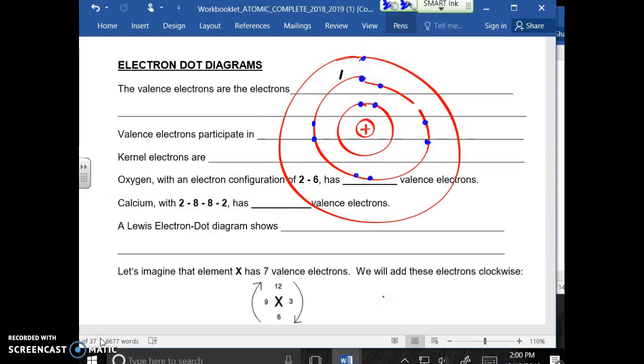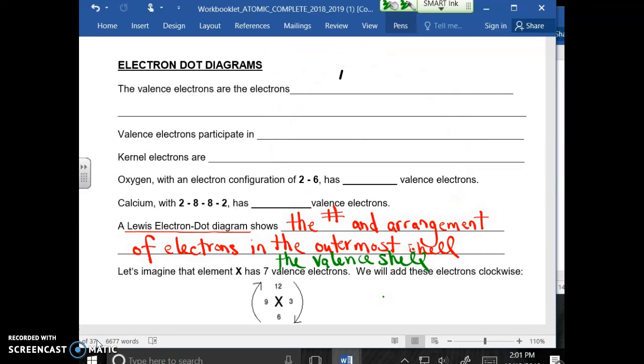Now, if I just want to show the valence electrons, I'm not going to write this full diagram. This is what the complete sodium atom in the ground state looks like. But if I just want to talk about those electrons that participate in chemical reactions, well, I don't care about the nucleus, and I don't care about the kernel electrons. The only shell I care about is that outermost shell. So I use something called a Lewis dot diagram just to show the number and arrangement of the valence electrons in that outermost shell, which I've written this way.